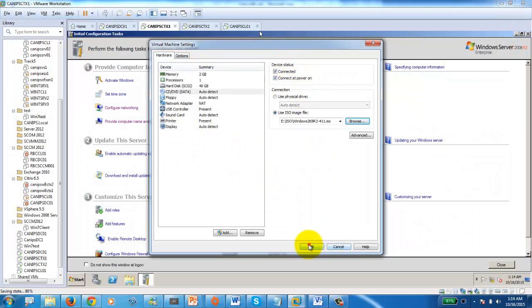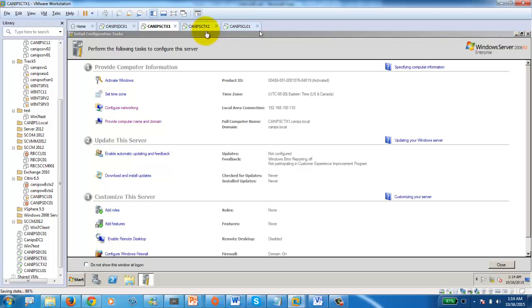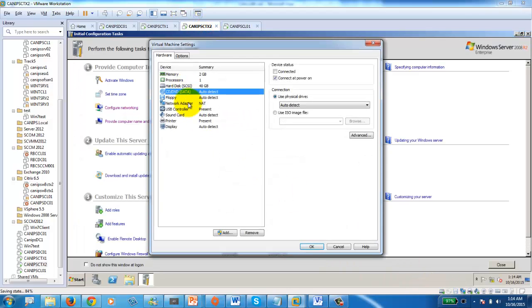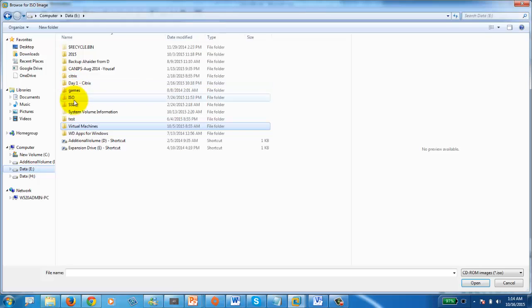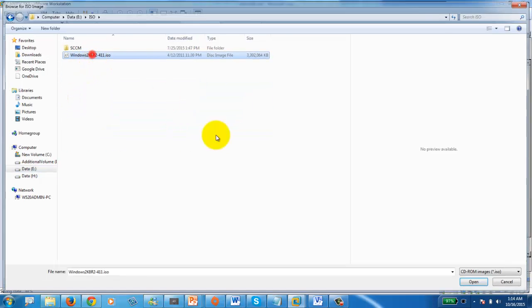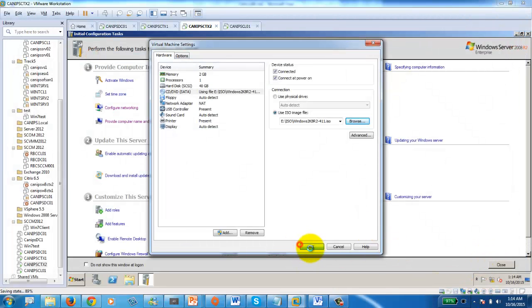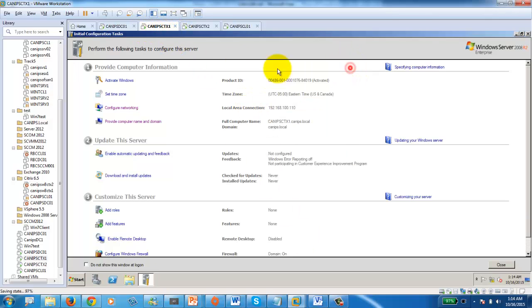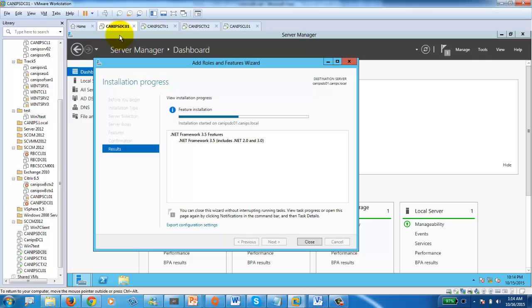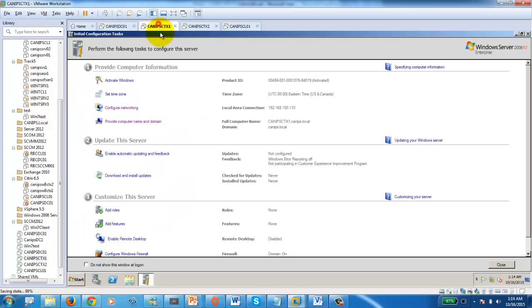Make sure it is connected, and here as well. So now here it is connected. On this one 3.5 is going on.